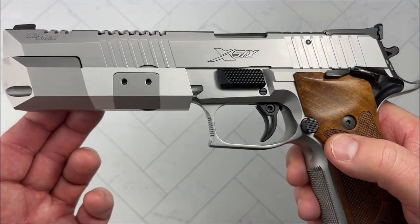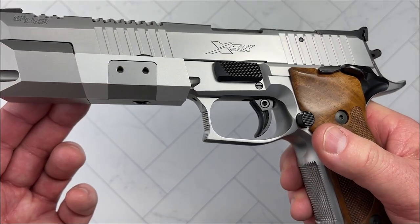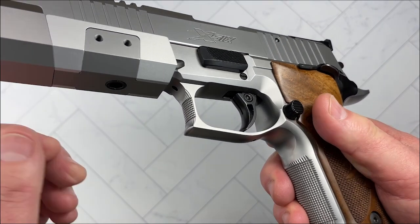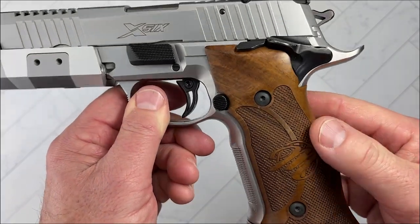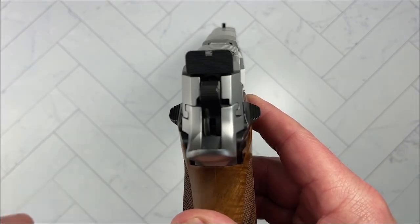Besides the Cabot or some higher end guns like that, I've never felt a trigger or a reset like this. It's got a very large mag release, texture pretty much everywhere. There you go. Then take a look. Ambi safeties.